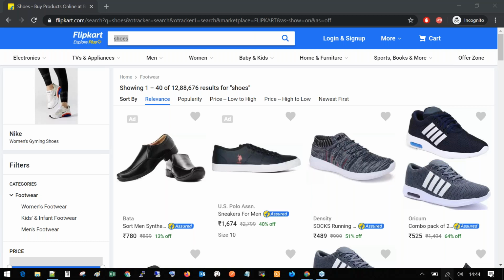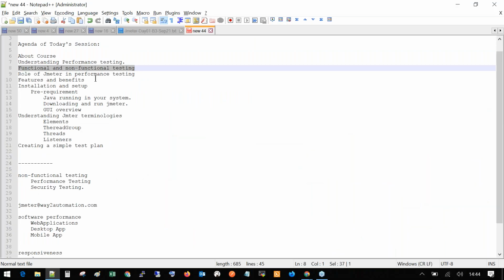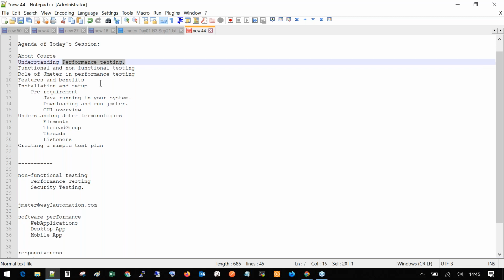But this is the concept of performance testing. How exactly can we do performance testing? In order to simulate the scenario that multiple users are actively working on your website, it depends on me how many users: 100 users, 200 users actively logging into the system, searching for products, adding products, placing orders. In order to generate those users, 100 or 1000, to overload my website for performance testing, definitely I'm going to need some tool.